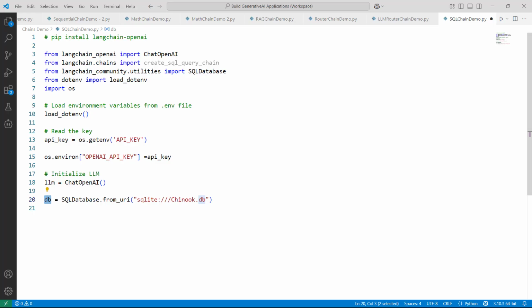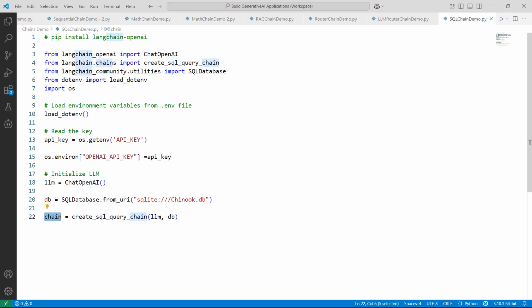So we got our database, and now once we have our LLM and database, let's bind both the components by using this create_sql_query_chain from LangChain chains. For create_sql_query_chain, we are passing our LLM and the Chinook database, right?